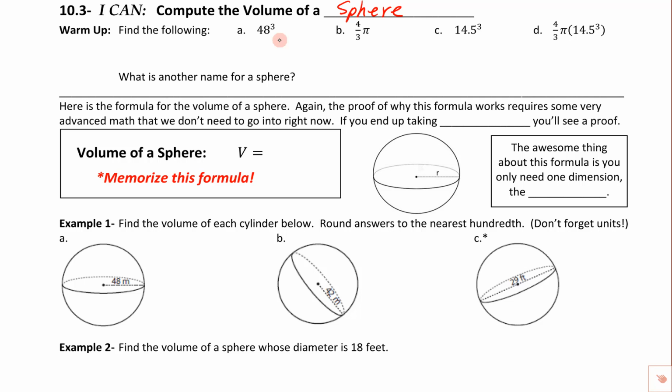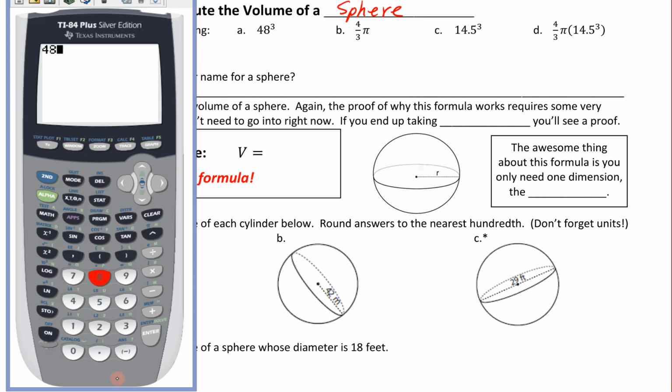have seen before. So let's go ahead and take 48 cubed. Let's make sure we can do that on the calculator. So let me bring that up. So let's just type this in, 48, and then cubing. You can find that a couple of places, but the easiest place to do a cube, or any exponent for that matter, other than squaring because it's got its own dedicated key, is this caret key right here.